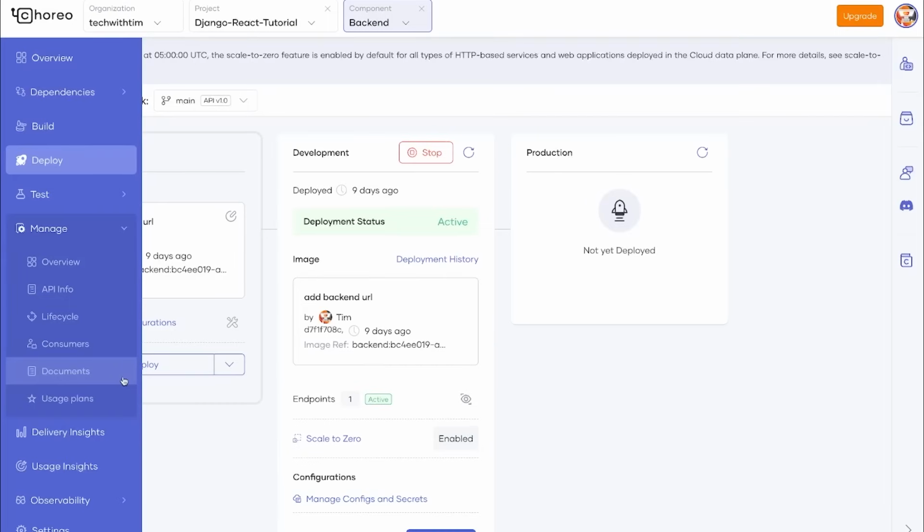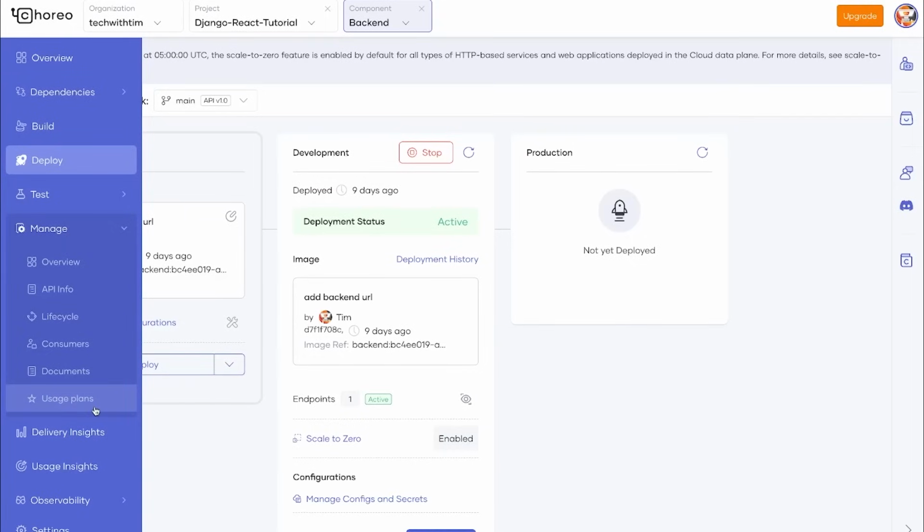Sorry for the quick cut here, but I do need to quickly jump in because the website has changed a little bit since I filmed this video. So I just want to show you quickly how to get to the correct page so that none of you are lost. So in the video, what you're going to see me do is go to this manage tab, and then from manage, go to settings.